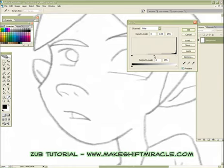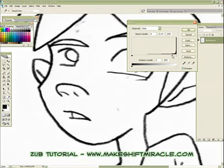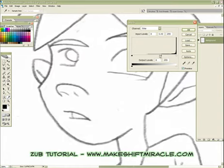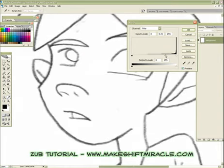If I grab this middle slider and I move it across, see how all the lines darken there? Right across the board, and vice versa. Okay? So as I bring that across, it's deepening the lines. If your page is a little bit off-white, you might find that the white turns gray, in which case you want to grab this white slider and pull it this way. Now in this case my page is quite clean, so it shouldn't be necessary.